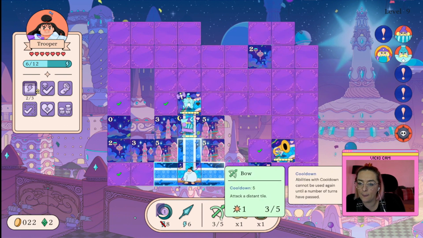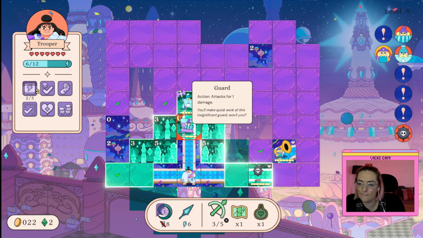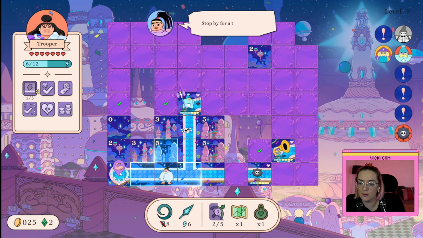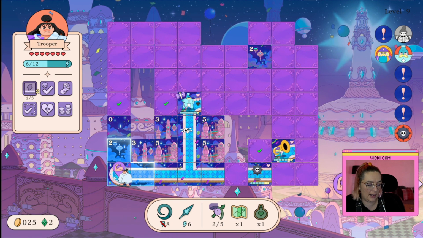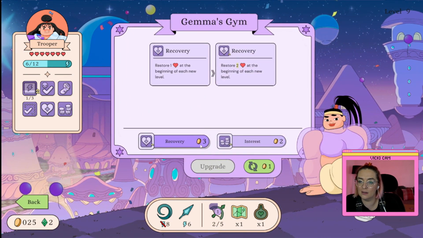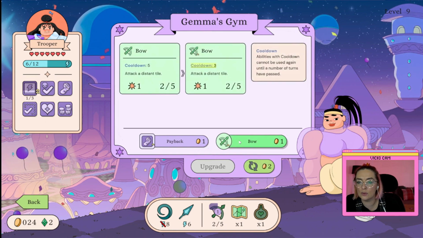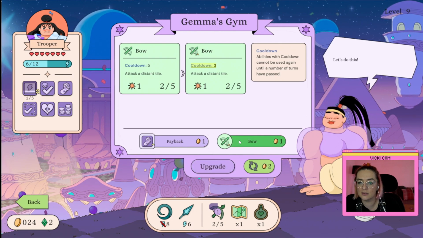All right. Oh no. All right, let's stop by for some training. Let's go to the gym. We're here. What should you do? Recovery. I'm gonna refresh. Ooh. Cooldown.